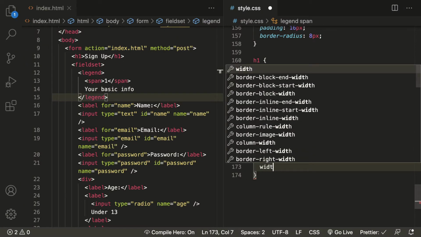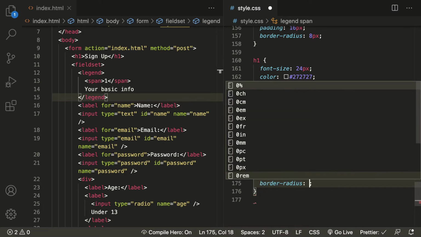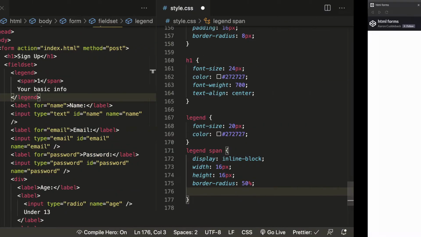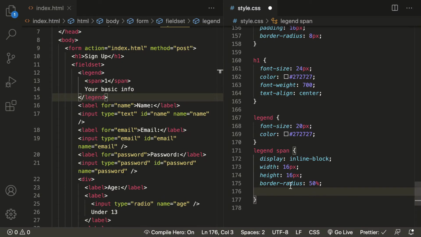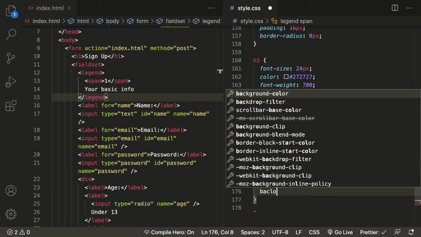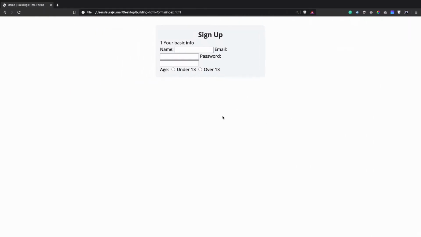So let's define width, say 16px, as well as height also 16px, and border radius 50%, and we'll apply a background color. So let's grab the color code actually. So this is the color code. Now save it, then give it a refresh.